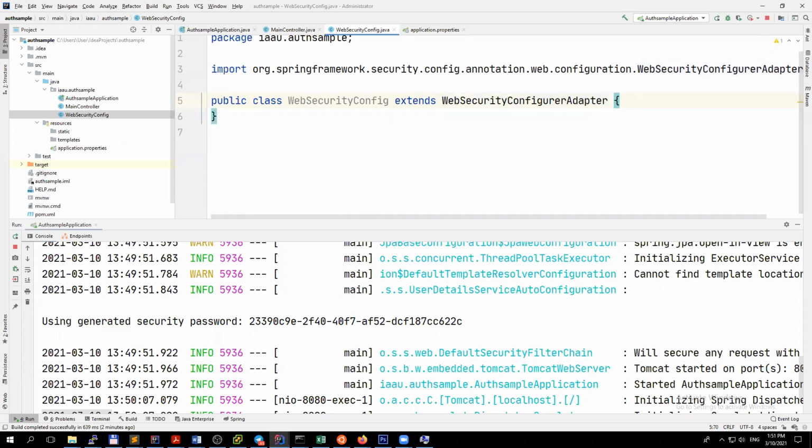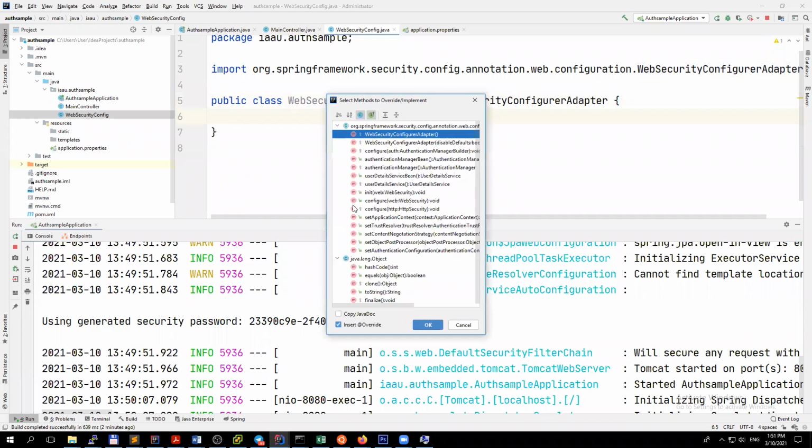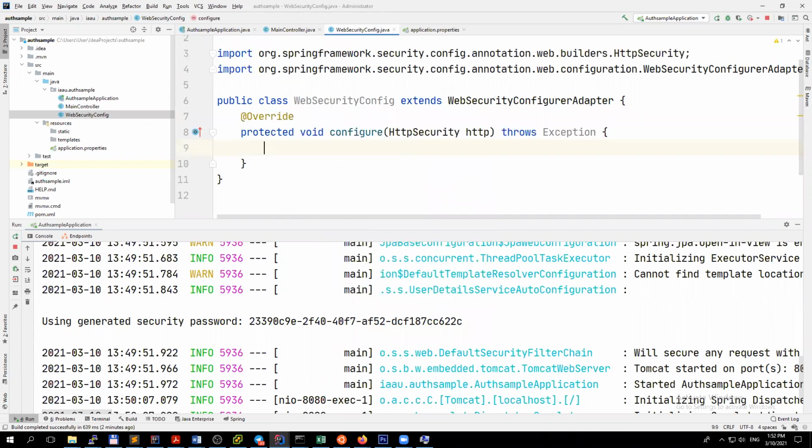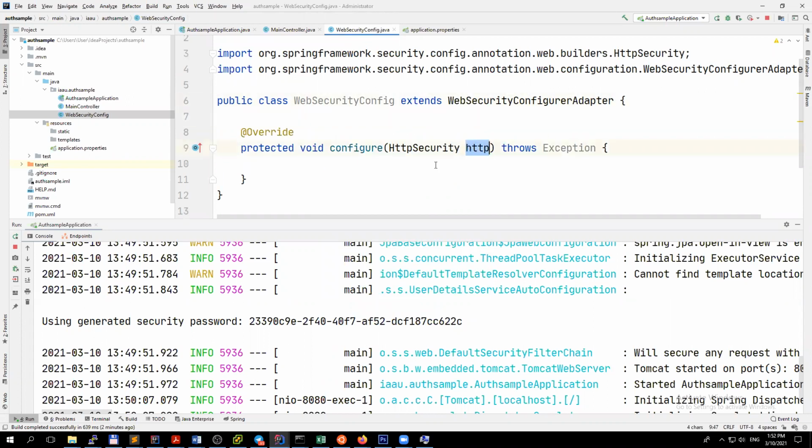And within this, we can implement some configurations, like for HTTP. We pass here the HTTP, which can be configured this way.